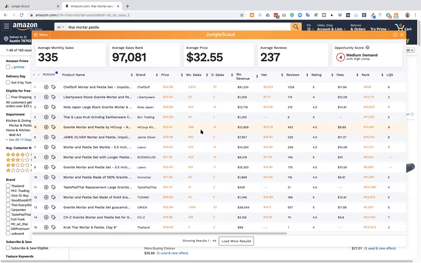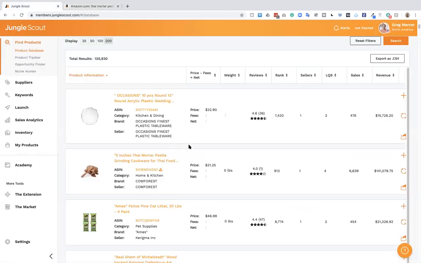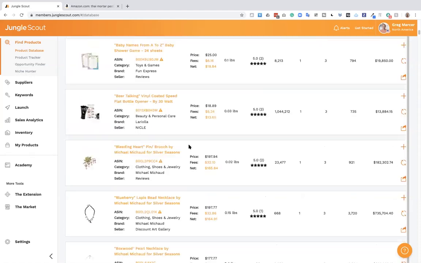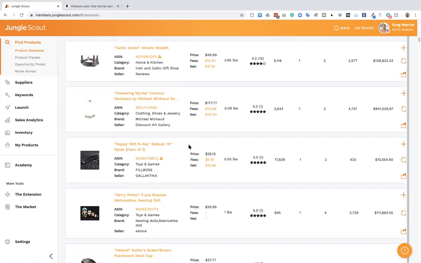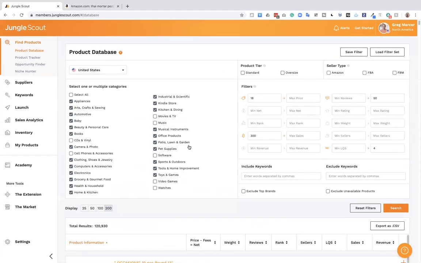All right, so this one is maybe a little bit less competitive, but overall it's still pretty competitive. So, you know, I came up with this product idea, but now I've realized, okay, it's probably a little bit too competitive. So essentially what I do is I just go through here and I look at these different product ideas. And this is one way that I find product ideas, okay? It's just looking for items that are in high demand and not very competitive. So that's kind of method number one. But let me show you some other methods that I use. That would be the very basic.